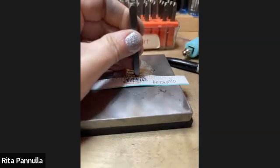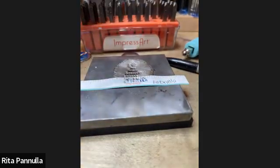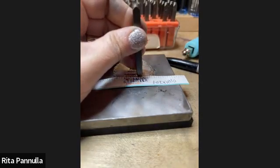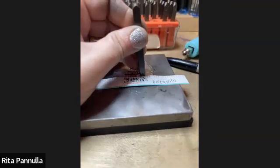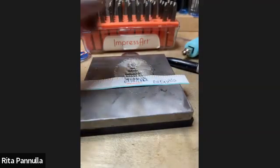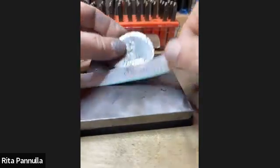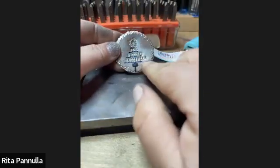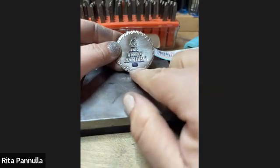My E, flat, and 2 L's. And last but not least, my A. Pull my sticker back. So now I have J and L, Nicholas, Gabriella. Okay. And I'm going to come in with my year.